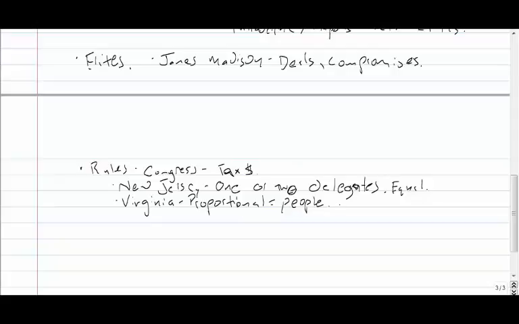In fact, Virginia is going to destroy New Jersey when it comes to votes. And New Jersey, if it doesn't get a bunch of friends to back it up, it's going to be in a huge amount of trouble. So Madison got together with the different people. This was the key sticking point. Who's going to make the rules? How are we going to decide on taxes?